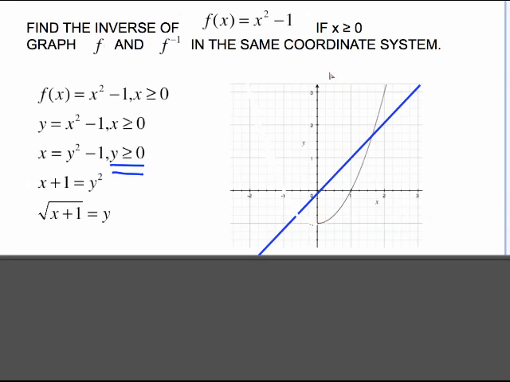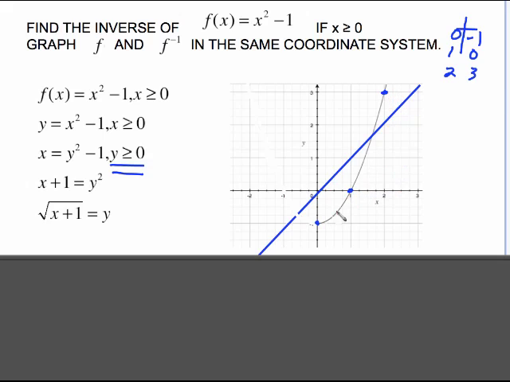The black is the original x squared minus 1. How could I get those points? I could get those points by just doing a t-chart. If you put 0 in for x, 0 squared is 0, minus 1 is negative 1. Put 1 in for x. 1 squared is 1, take away 1 is 0. Put 2 in for x. 2 squared is 4, take away 1 is 3, and there's your points, 0, negative 1, 1, 0, over 2 up 3.